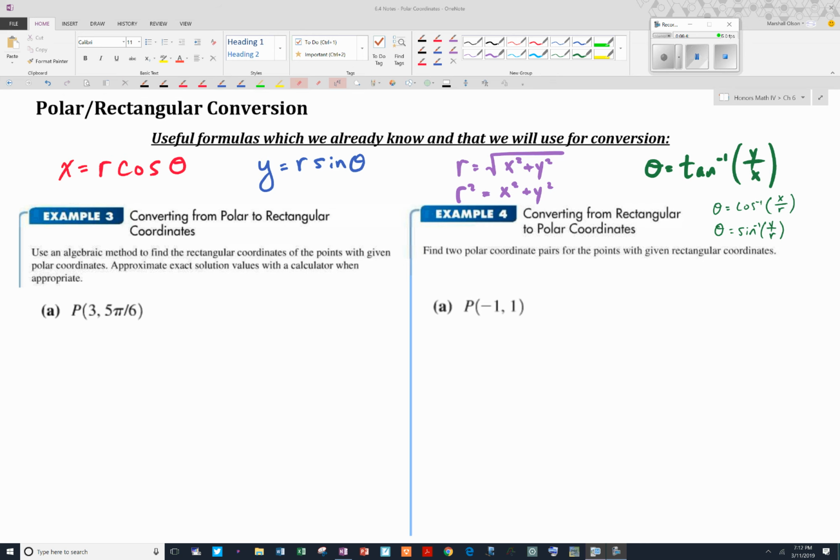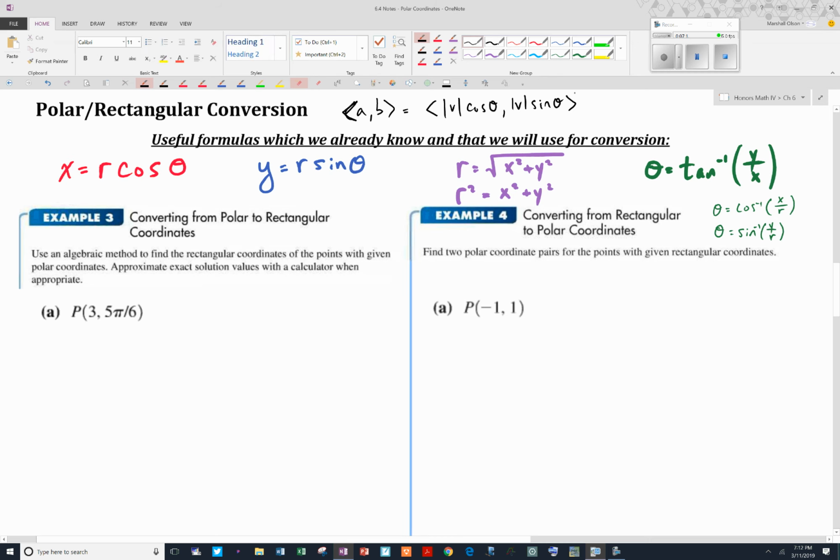All right, these formulas should remind you a lot of what we did with vectors, especially these two guys right here when it comes to our component forms of our vectors. So you don't have to write this stuff down, but I just want to remind you, we wrote our vectors a comma b in component form. If we were given the magnitude and the angle, we would take the magnitude of the vector and multiply it by the cosine of our angle. We would take the magnitude and multiply it by the sine of the angle. In other words, the horizontal component of our vector a equaled the magnitude times the cosine of v. Well, that's exactly what that's saying right there.